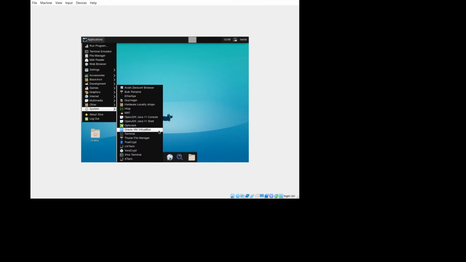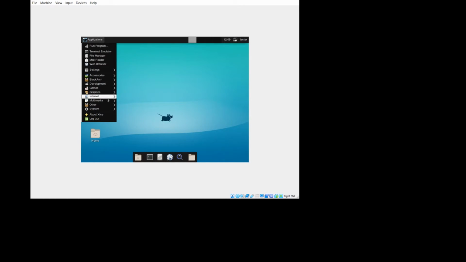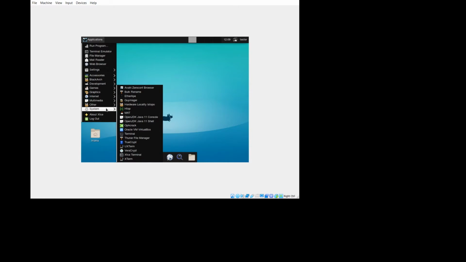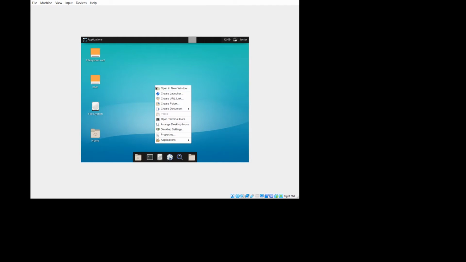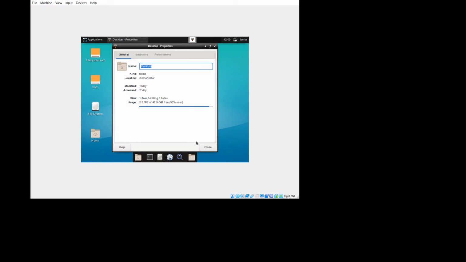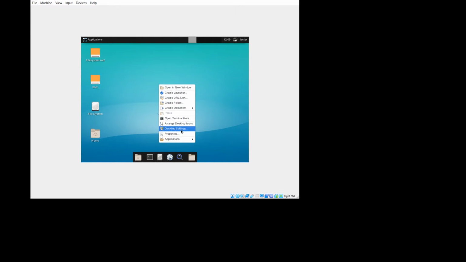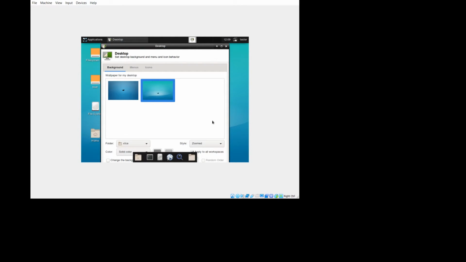Should be in system. Okay, maybe I missed something. You can just give me a second to arrange. What if we go to... no, properties is not the one, then desktop settings. Do we have the size here?